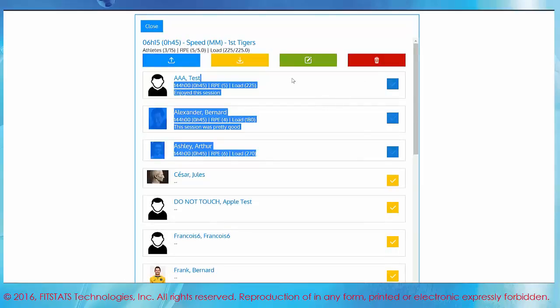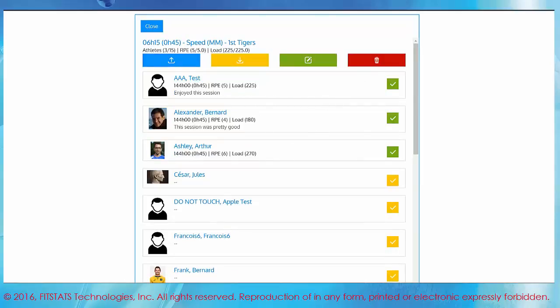As well, like I mentioned, you can see the athletes' comments and scores entered here beneath their names and next to their pictures. One of the best parts about this screen is the ability to enter training data from the coach account in a kiosk-like setting. While athletes can enter data on their own accounts, this screen is great for bringing up on something like a laptop or a tablet and having each athlete fill it in before leaving the training facility.